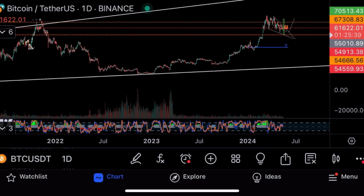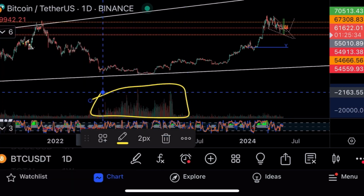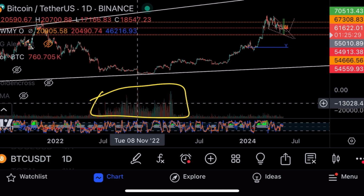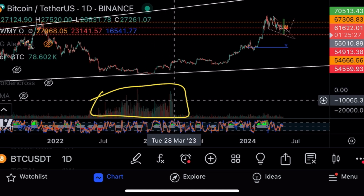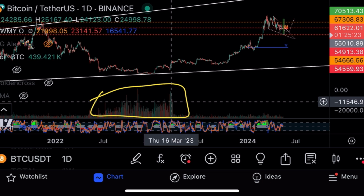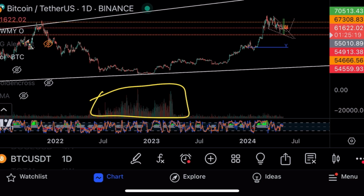I mean, the volume mainly on Binance was during the bear market. That's when all the big whales were buying up Bitcoin. Look at this volume. How much Bitcoin was bought and sold per day during the bear market. To put it in perspective, 760,000 Bitcoin per day was bought and sold. 700,000, you can see it on the left, that number. And now when you look at the volume now, it's 18,000, 20,000.